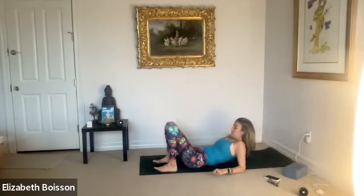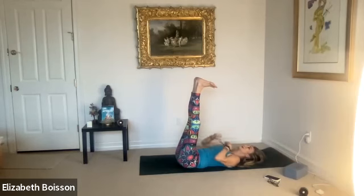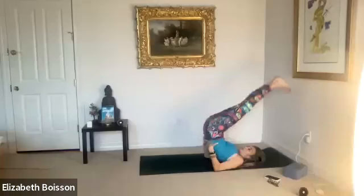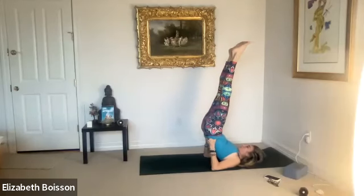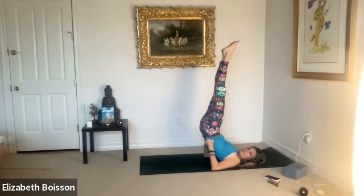And then from here, let's scooch forward. Either leg straight up, allowing the circulation to come back down to your vital organs, back down to your brains. Or push your hips up. Walk your shoulders under into a shoulder stand. Again, feet are in Barbie feet, looking like a candlestick.